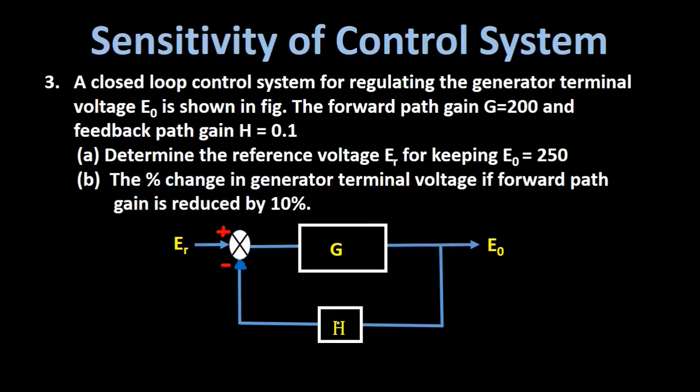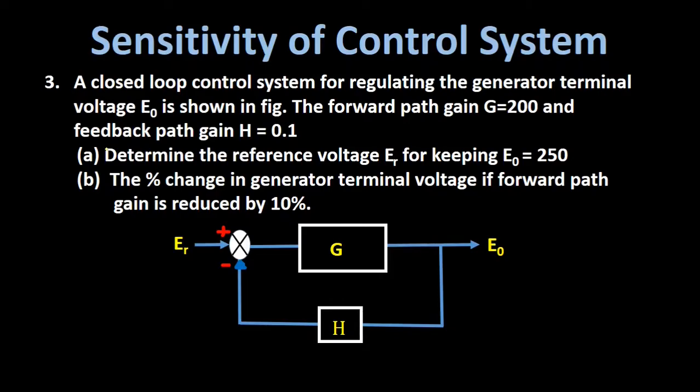In this lecture we are going to solve the third numerical related to sensitivity of control system. We have already covered the theoretical part and derivation part of the sensitivity of control system. So if you want to see that video, you can check it in the description box below, or you can go to the channel playlist.